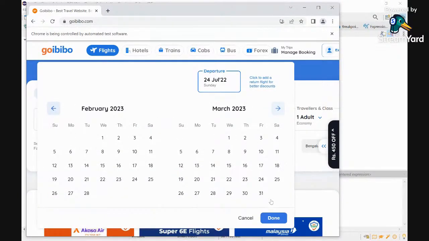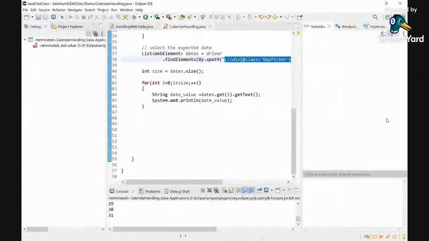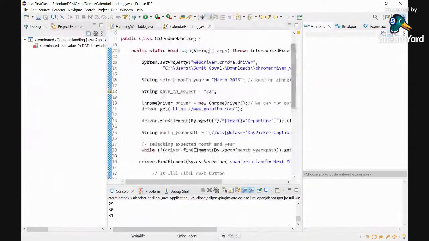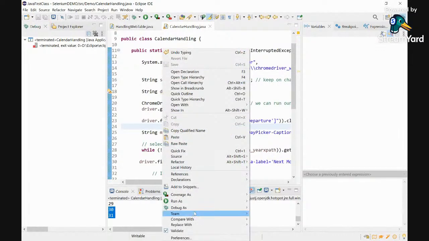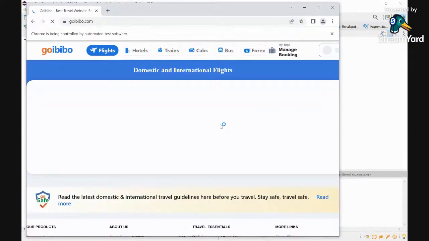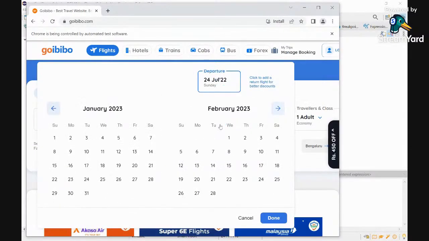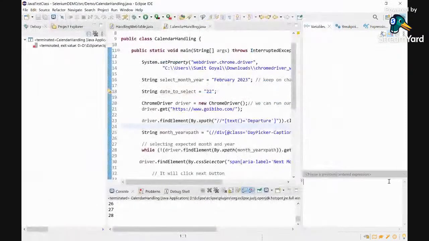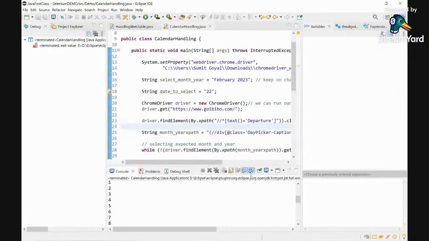So you can see, we were expecting this month only. And let us check whether we are getting it. So we have 28 here, right? So what if I give February 2023? Let us check whether we are getting the correct count. Earlier the count was 31, but this time I expect 28 because February month will have only 28 days. So 1 to 28 should be the count. So yes, correct. We are getting it correct.